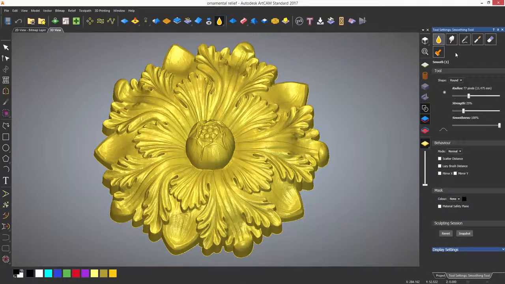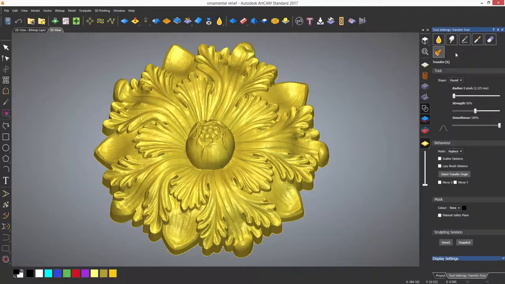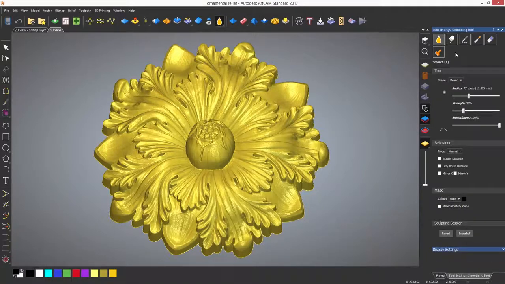These can also be selected by using the shortcuts, which are the numbers 1 to 6 on the keyboard whilst the tool is open. All of the tools have basically the same settings, with slight variations depending on the tool being used. The radius will affect the size of the sculpting tool. If you hover over the relief, you will see a shadow which will show the size of the tool selected.